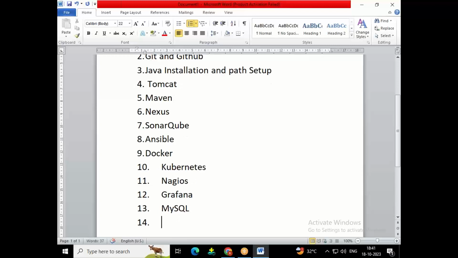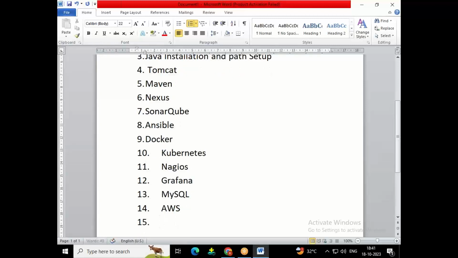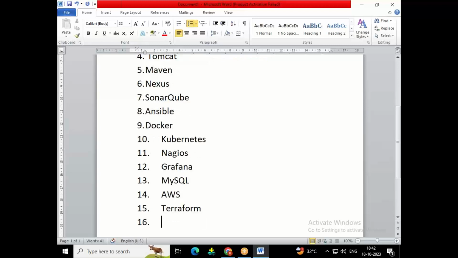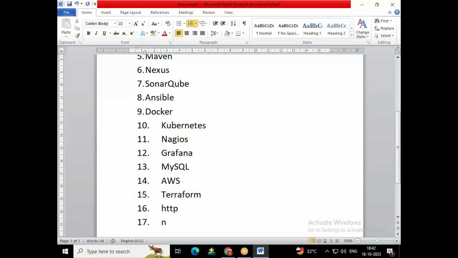Coming to cloud, AWS and Terraform. It's a tool for infrastructure as code. For developing that infrastructure code, we are going to use it. These are the tools we are using, and some other tools, HTTP and Nginx.